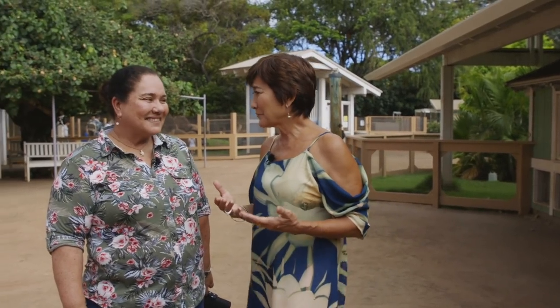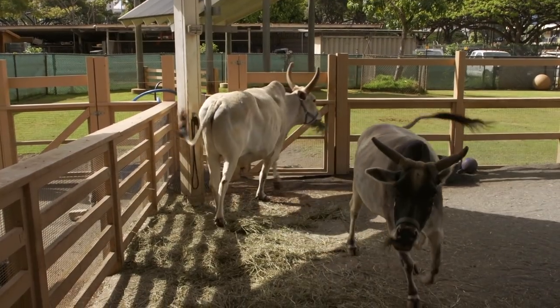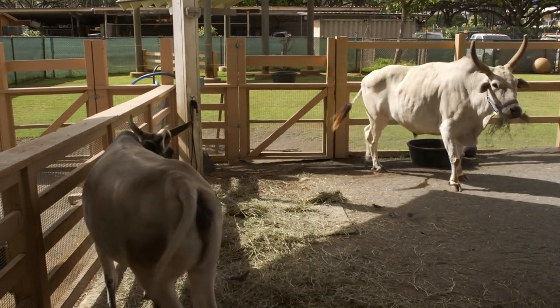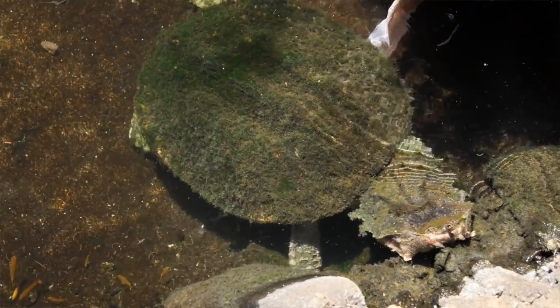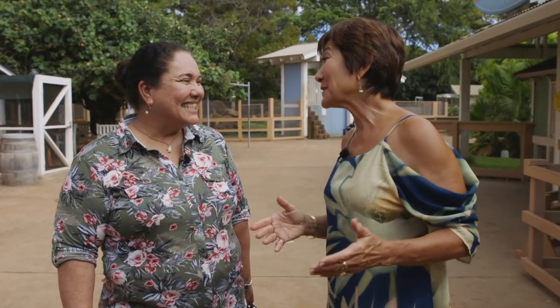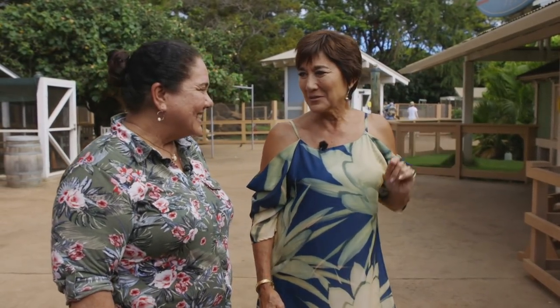I like the idea that there's a space for children to experience animals and not be afraid of them. Yes, and since it's evolved from domesticated animals to now even exotic ones — we have some reptiles and a coconut crab named Kravita. Everything has names so the children can remember. This is a very cool place. Thank you so much for taking the time, and I'm so happy to see that Lonnie Moo is still alive.